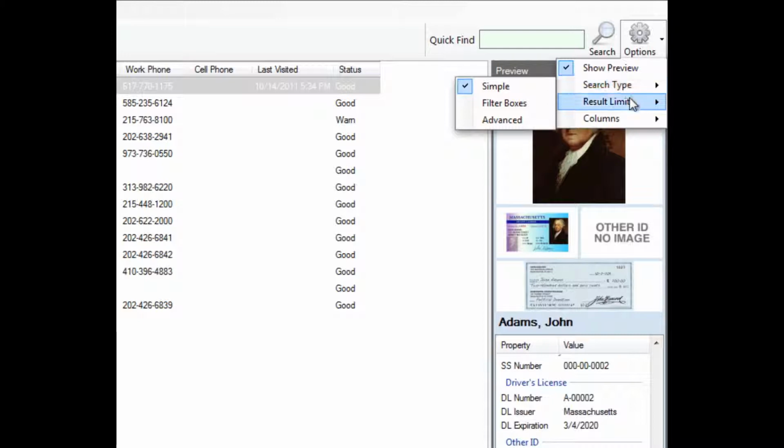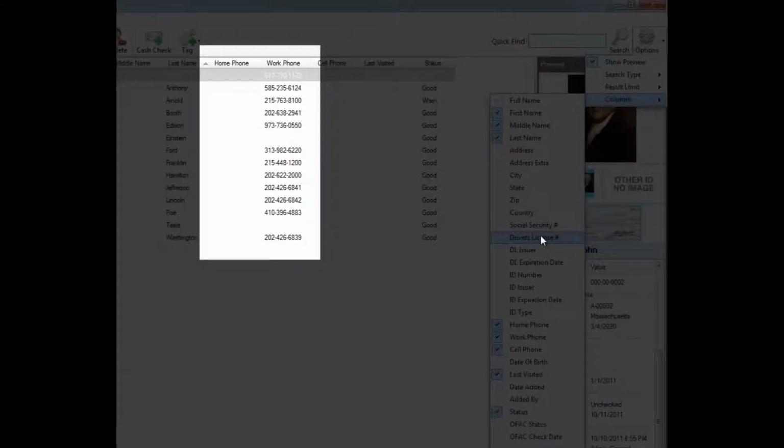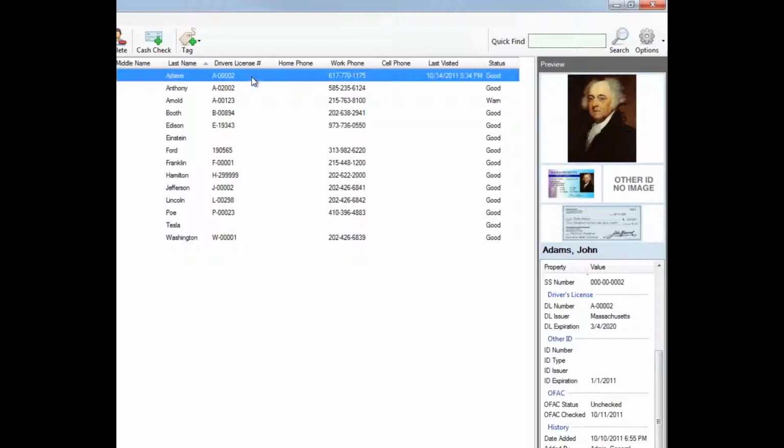You can also adjust how many results are returned when conducting a search, and doing so greatly increases the speed of your querying. Also with this menu, you can turn on and off the columns that are displayed in the results pane. In this example, we have a list of customers, and if we decided we wanted to show a driver's license, we would simply select it from this menu item, and it would appear in the results pane.